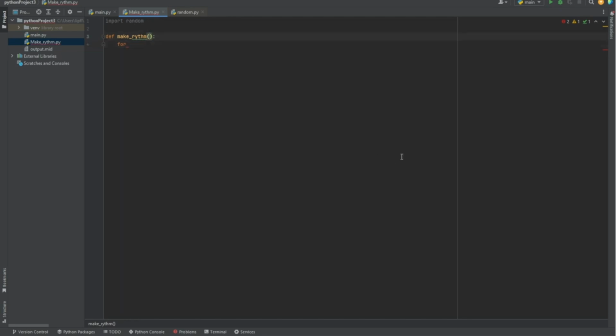So our first argument will be a beat and the default value should be 4. Next we will create a list which we will return at the end of the function. We will name the list. Let me think a little bit.